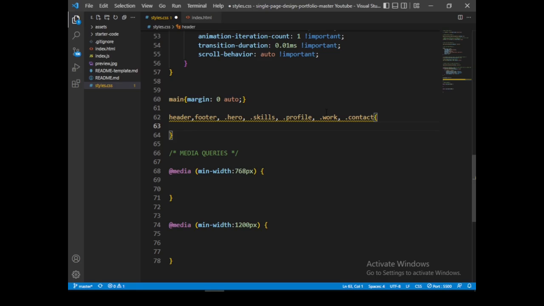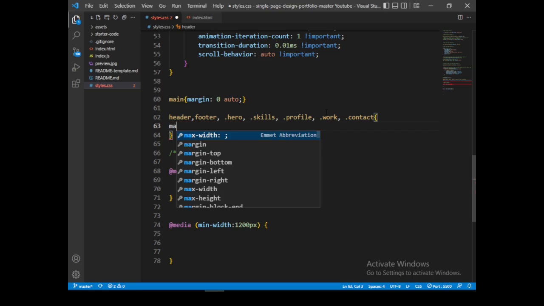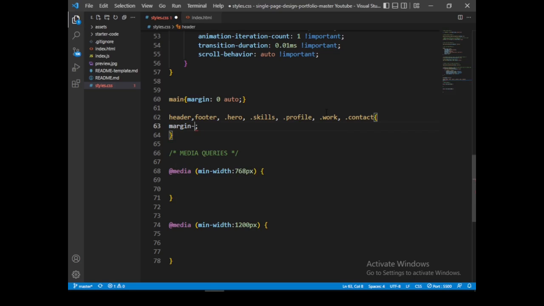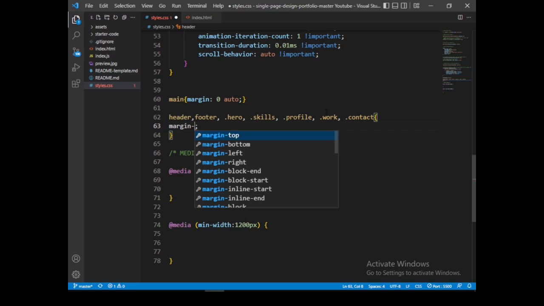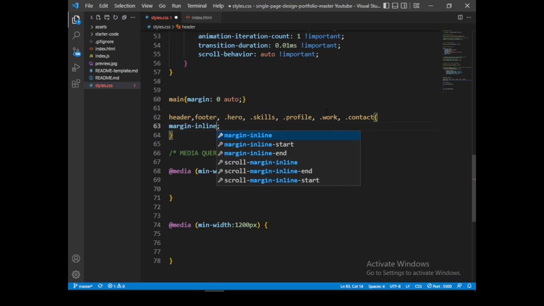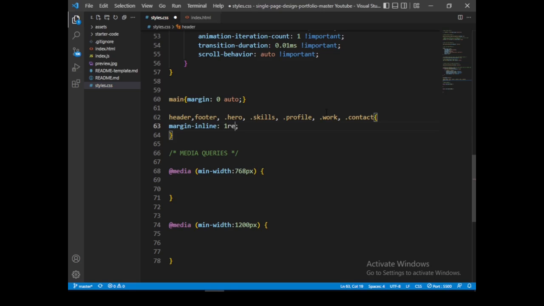Now we are going to set some defaults there for all these classes and header and footer. We're going to set margin inline. I'll set it to 1 rem.